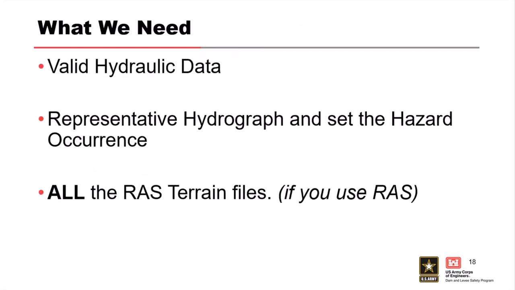Another little trick: RAS results are named the same as their plan files, just with an HDF at the end. It's really easy to grab the wrong one. If you're trying to grab the results for plan one, you might just grab the P01 file — that's wrong. You want the P01.HDF. It's a much bigger file, which is a good tell, but just an easy thing to miss. Lots of ways to import data. The representative hydrograph is where you're going to set a hazard occurrence time — that's important because the rest of your timeline is anchored on that point. And finally, bring along all those terrain files — you'll save yourself a headache.